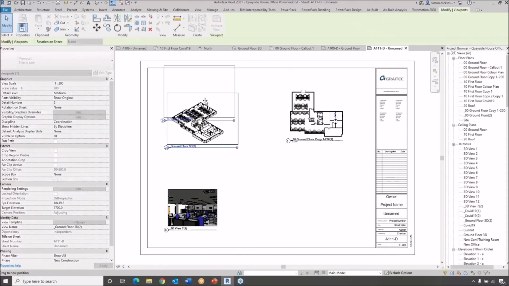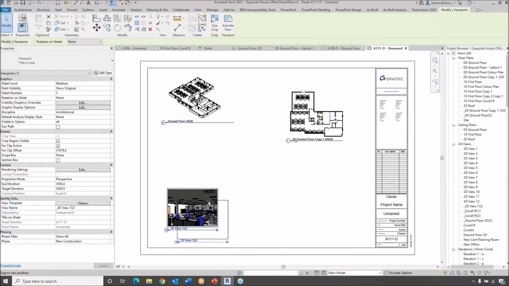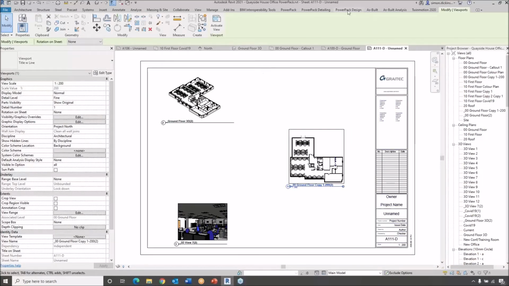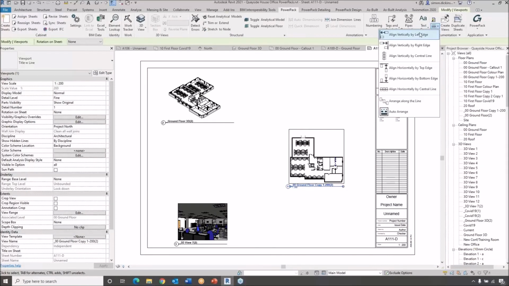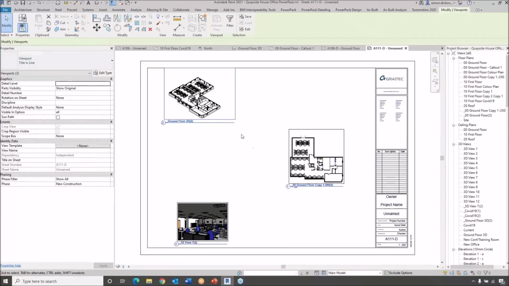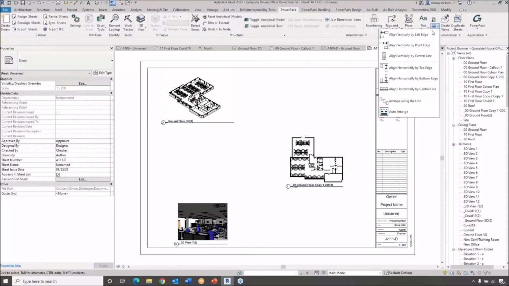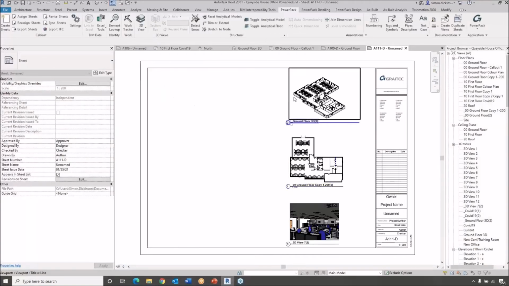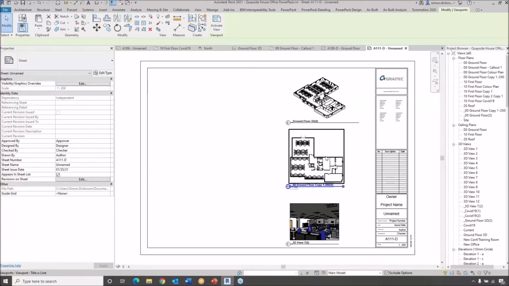Okay, and if I had space on this sheet, let's have a look. Let's just move that one to there and move that to here. If I did exactly the same, go to our align views, I can then select multiple. It says to left edge. That's better. Let's wait until the tool activates before I double click everything. Hit finish, select the element. Now this is where I could select this element and it'll align everything to the left hand side of this view. And we could do it the other way as well.